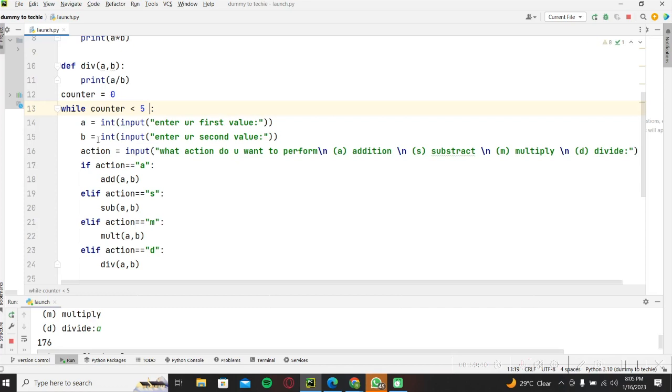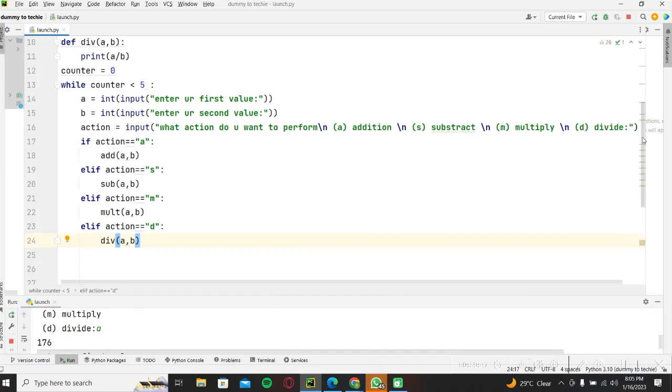Alright, run this code. Then at the end of this code, where the code ended, I will increment counter by 1. Not even at the end, I can increment it anywhere. I can increment it in the beginning, but usually I prefer doing it at the end here. So right here, I'll say counter equals counter plus 1.